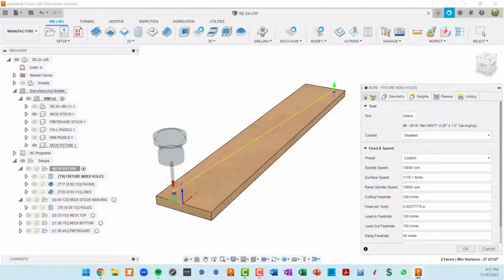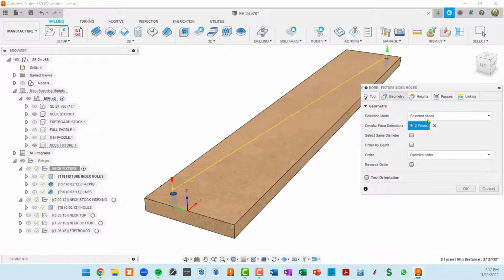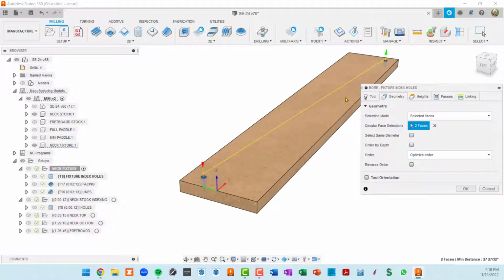If you extend this, then you've got wider tabs, and you can see not just the icon in the tab, but you can see a verbal description of the tab. So I'm starting with a 1/4 inch bit, and I'm just cutting 2 holes that I select with this geometry tab. I just went and selected here and here. Those are the 2 faces that are going to get cut.